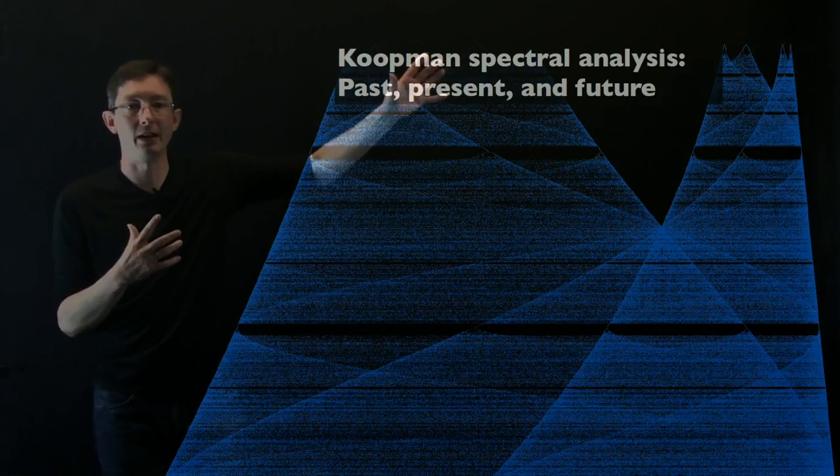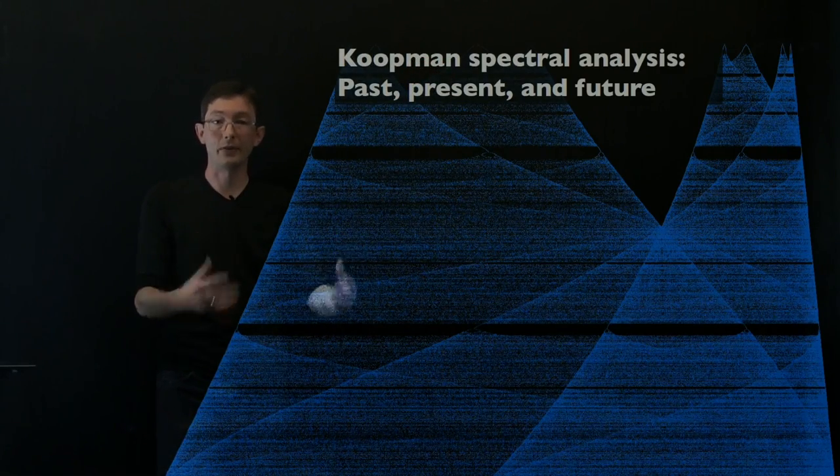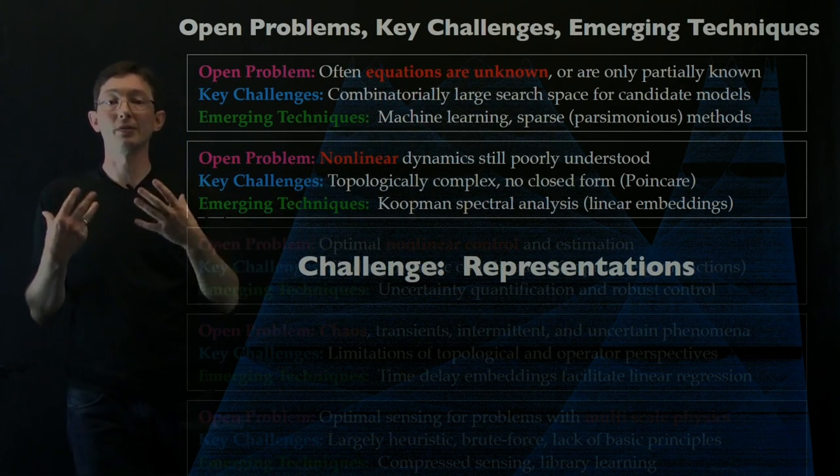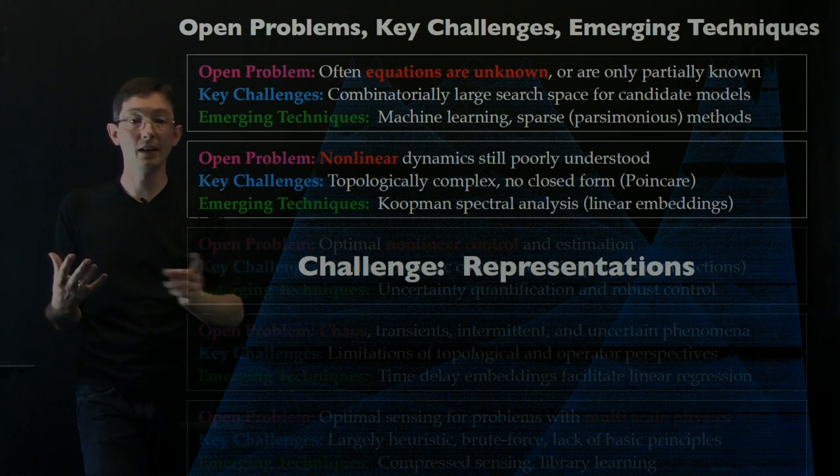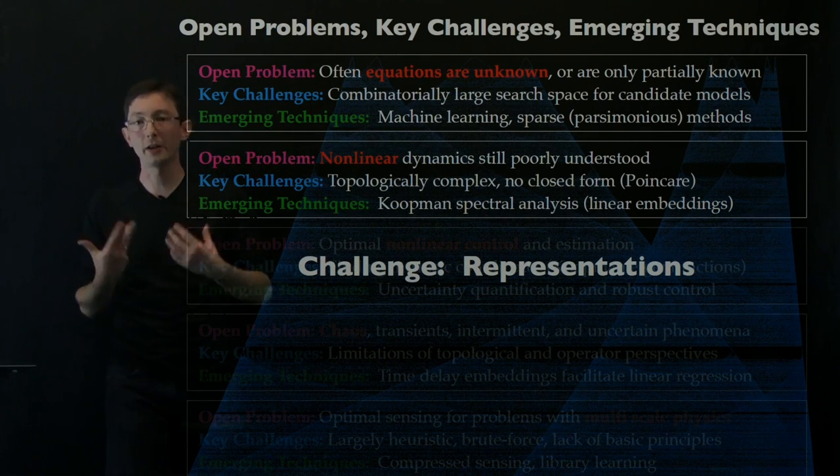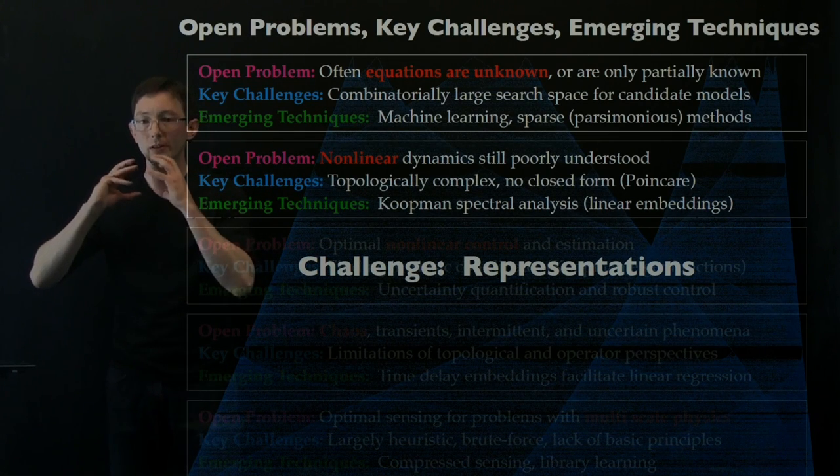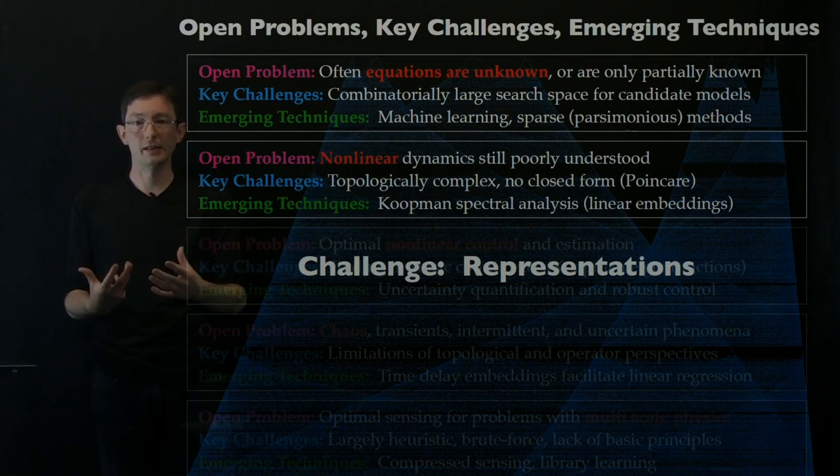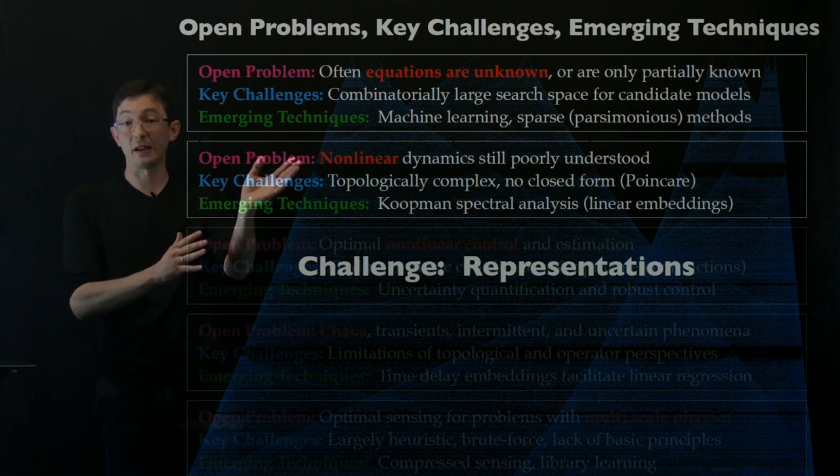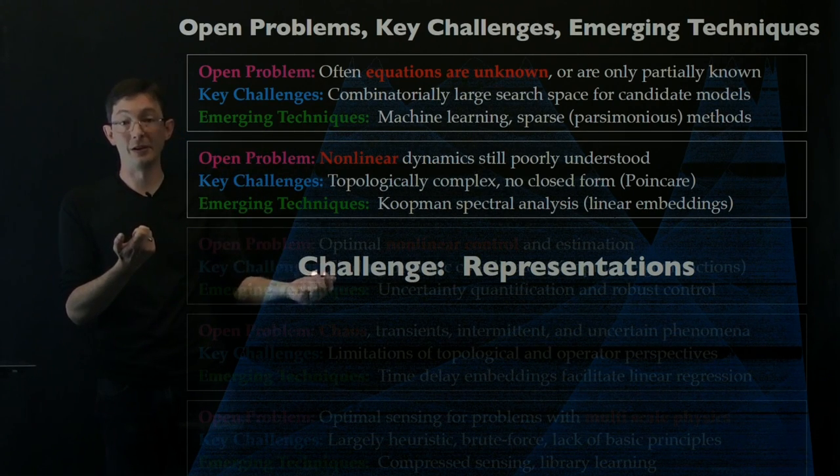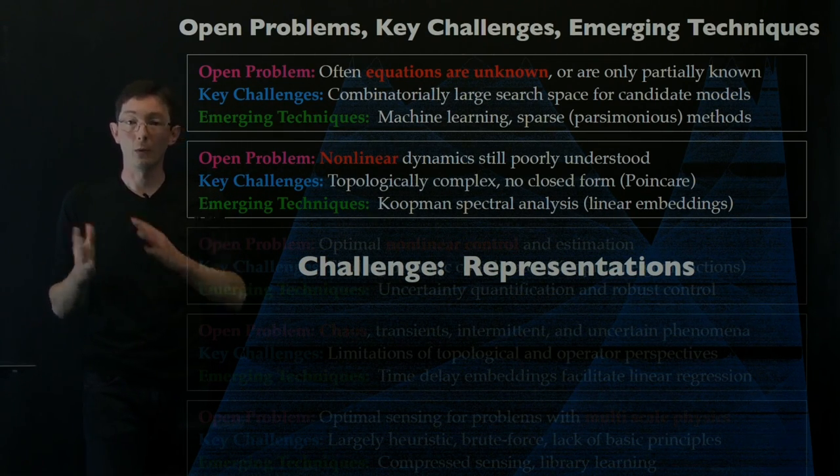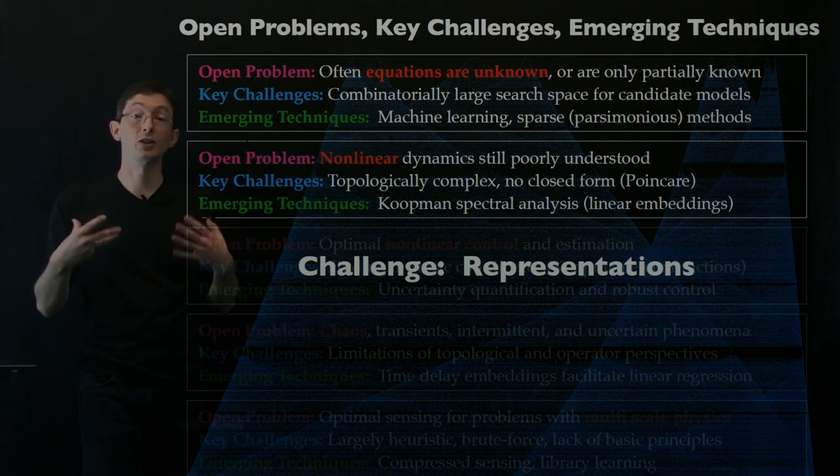This is part of this series on Koopman analysis, past, present, and future. We're going to go into depth on the Koopman analysis. We've been talking about how Koopman can essentially find representations of nonlinear systems from data, and we're going to dig in now to this challenge of representations. At the heart, what modern data-driven Koopman theory is doing is we're using data and regression techniques, techniques in machine learning and data science, to find these coordinate transformations, these special measurements of my system where the dynamics look linear in those measurements.